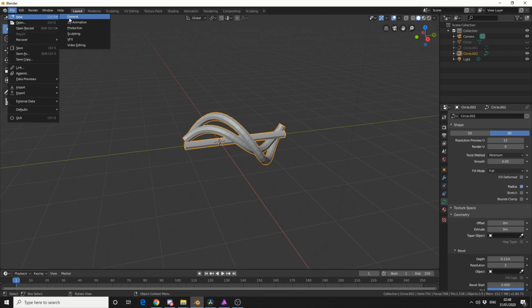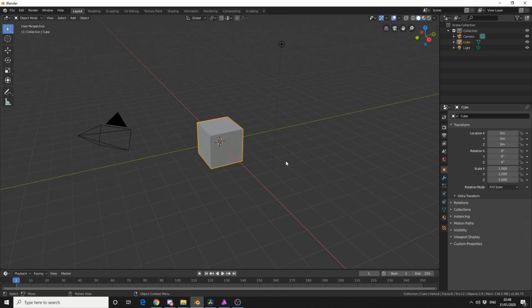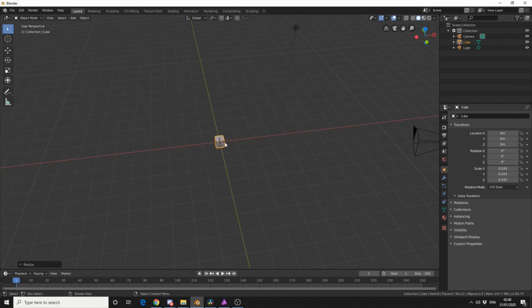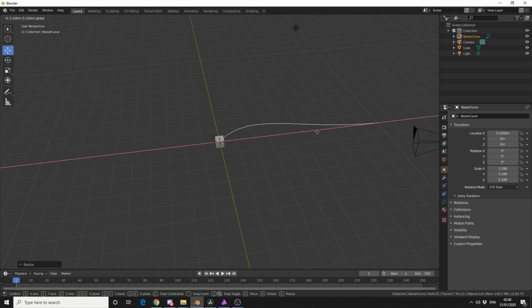So what I'm going to do is I'm going to start a new scene and we'll look at duplicate along a curve. And we'll spin the default cube of mystery. Ooh. And we'll scale it down. And I'll quickly add in a Bezier curve, for example. I'll scale this up just so we have something a little bit bigger. And what I'm going to do is I have the curve selected.